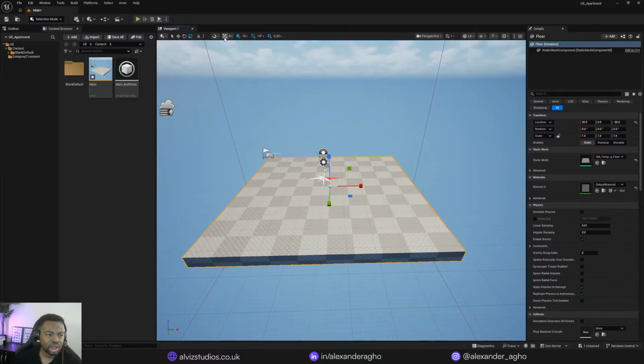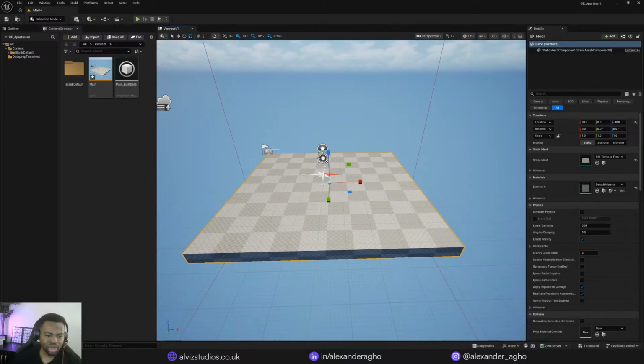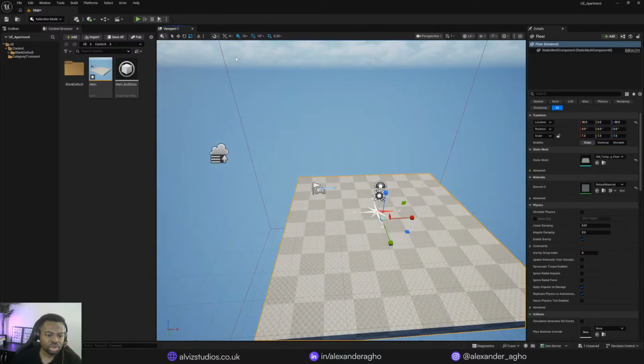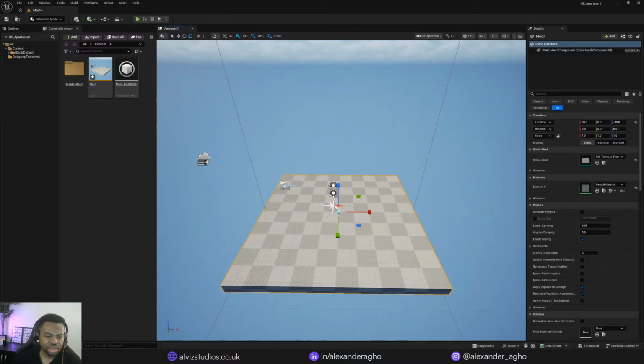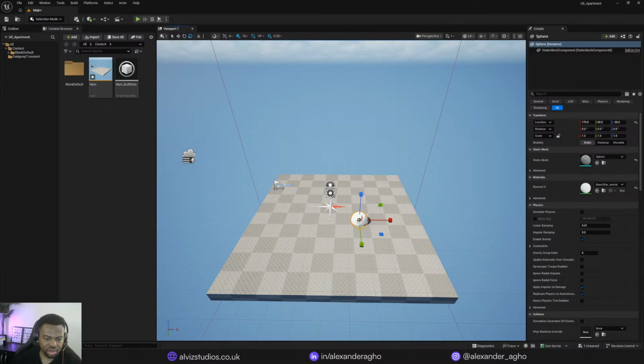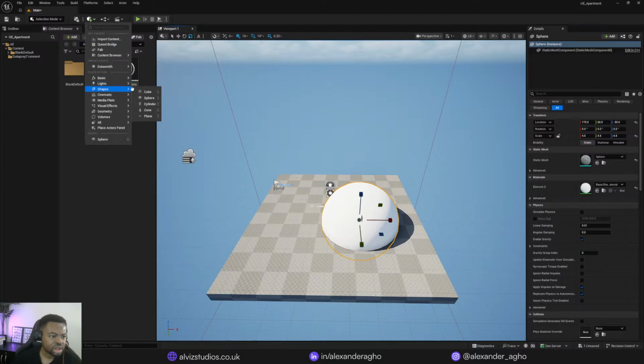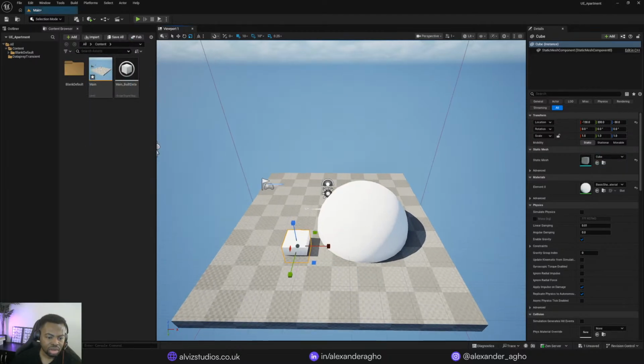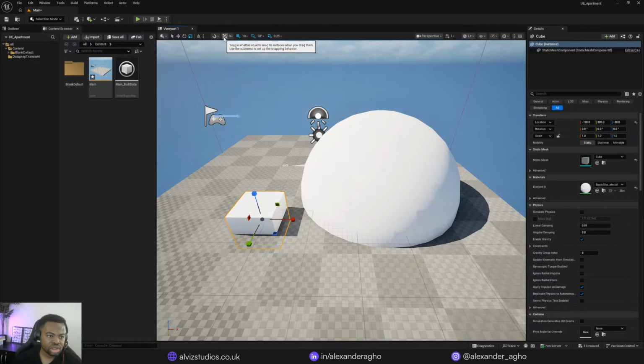All right. Next is, let me see. I don't use this all that often, so we might not cover that right now. But this one is very nice. Let me bring in a sphere, scale this up, and let me create a cube. Okay, so what this does is it toggles whether objects snap onto the surfaces.